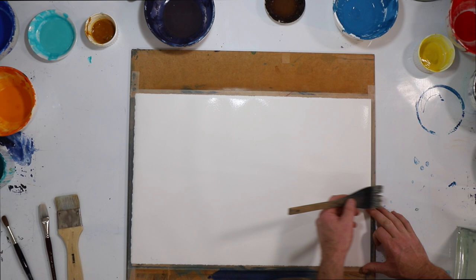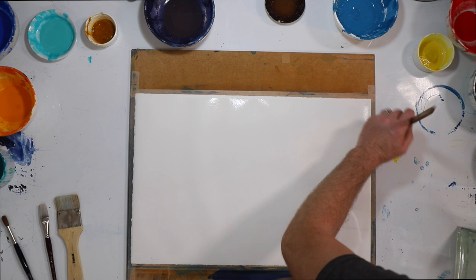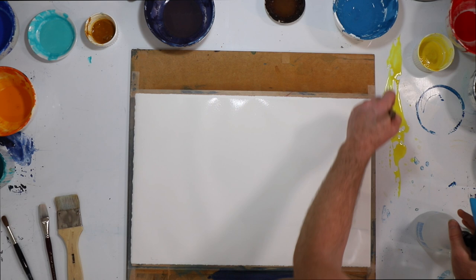So this is roughly going to be where the horizon is across here. But the first step is for me to bring in a little bit of warmth into the painting. And it's pretty strong, but at the same time, I want it to be fairly subtle, I think. Otherwise, it could look a bit jarring. So we'll just see how this goes.